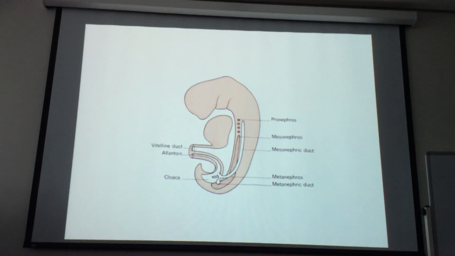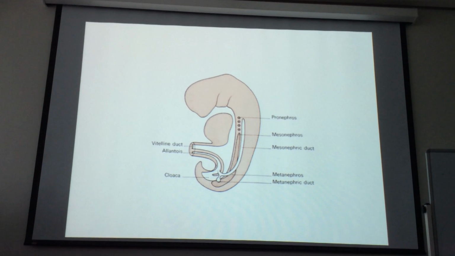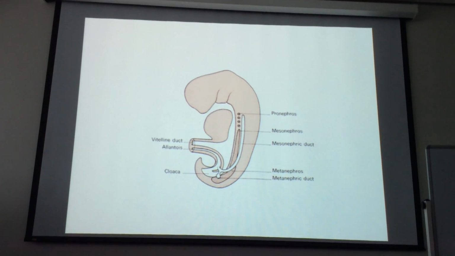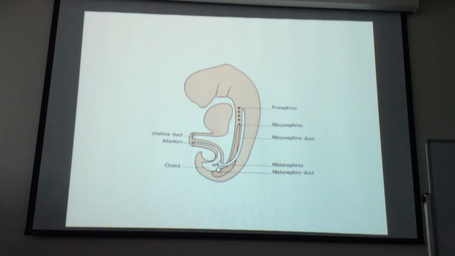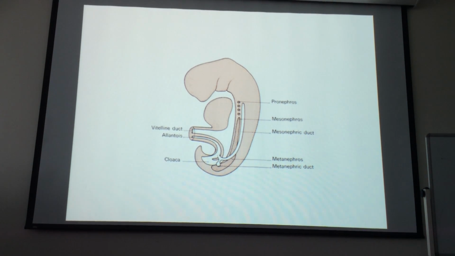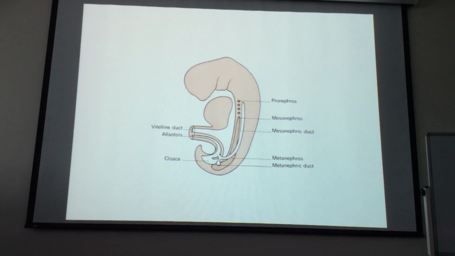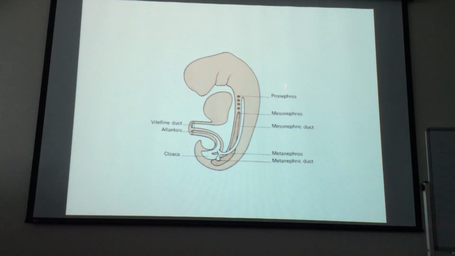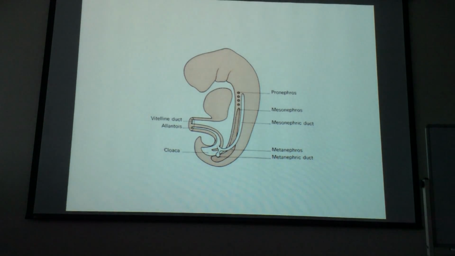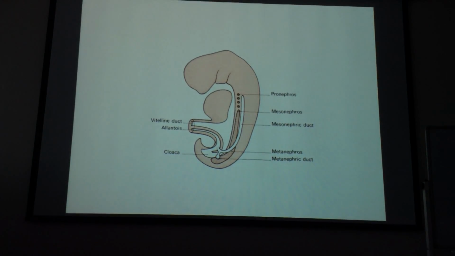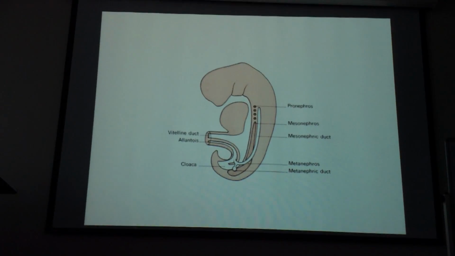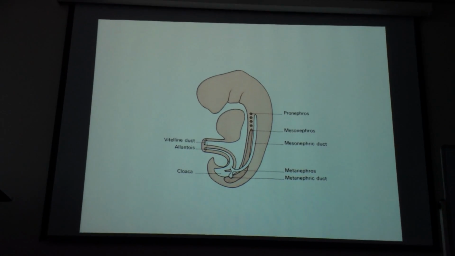Now, development rate. Definitely, Paul will be talking about it, but you should be having some idea. Right from the beginning of our life, we had three sets of kidneys. We begin with pro, meso, and metanephrons, and we settle with our lower one. Now, the kidneys are the structures which ascend.